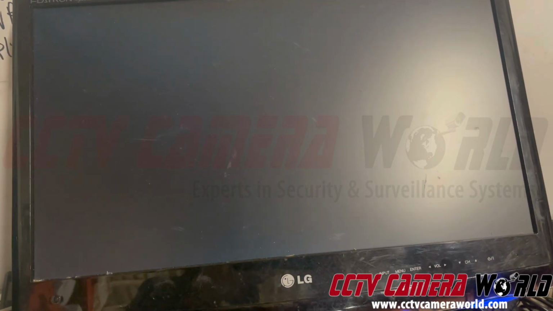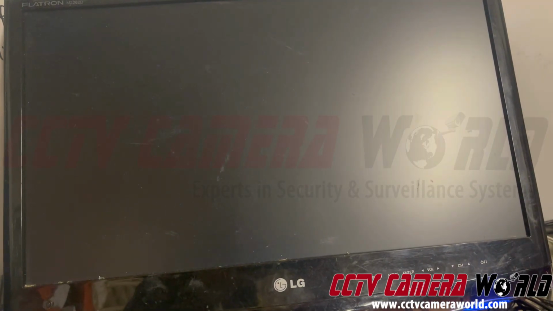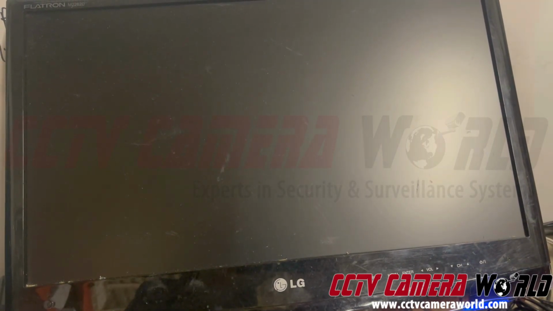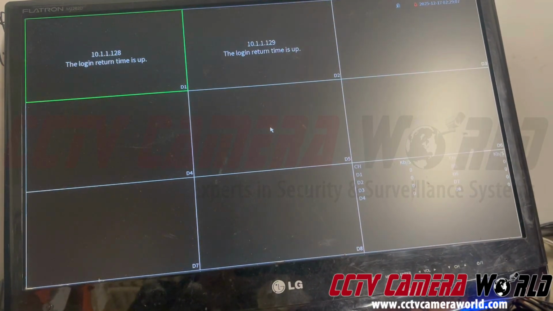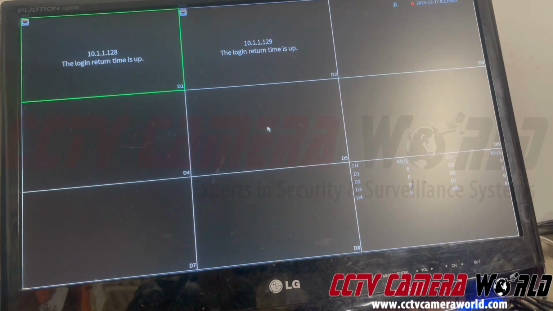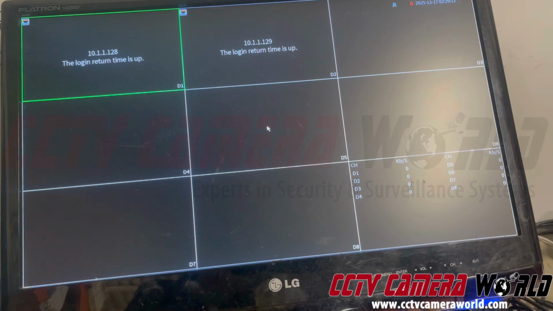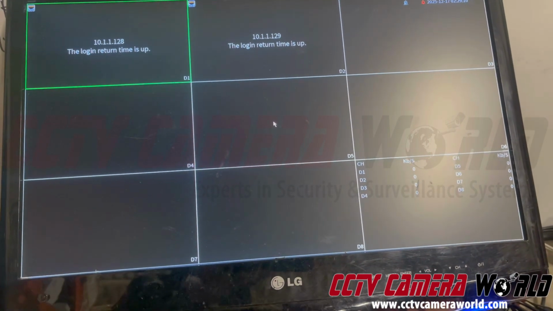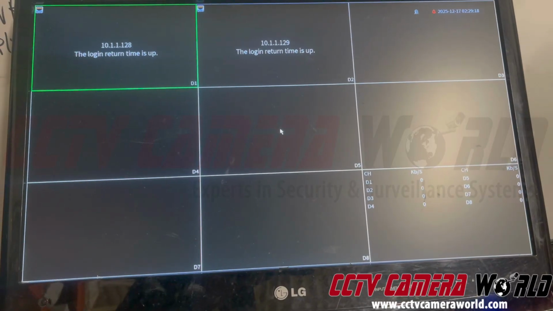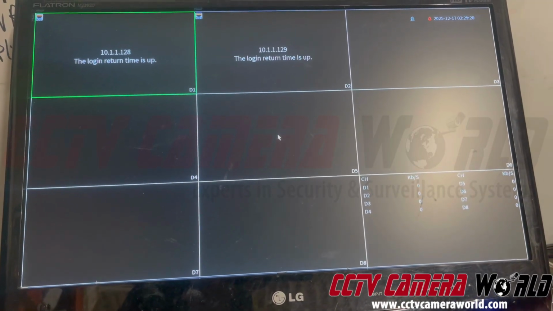You can edit the camera entries in the camera list. You don't need to do this. So it's only applicable to people who are using an NVR with built-in PoE ports. So the NVR has now turned on and it's trying to connect to the cameras. Let's give it a few seconds.